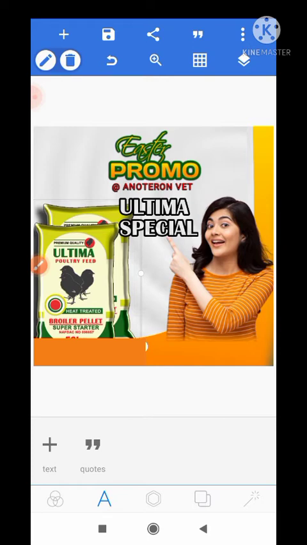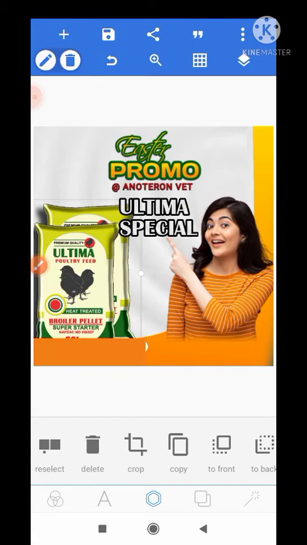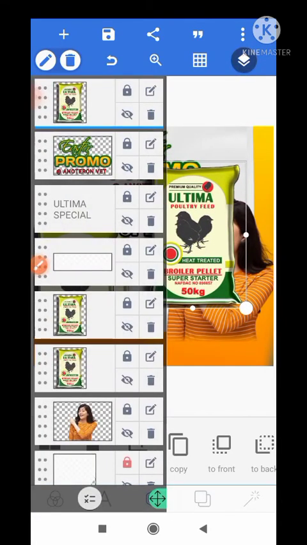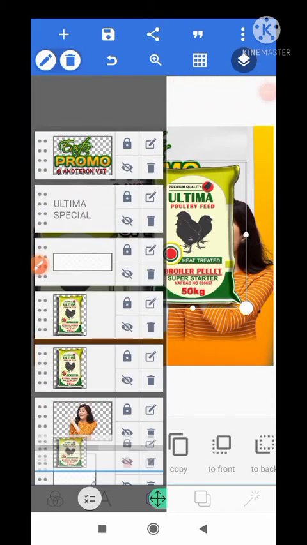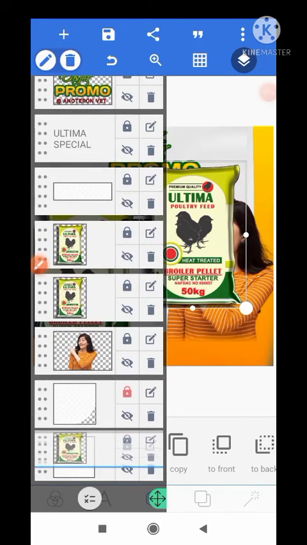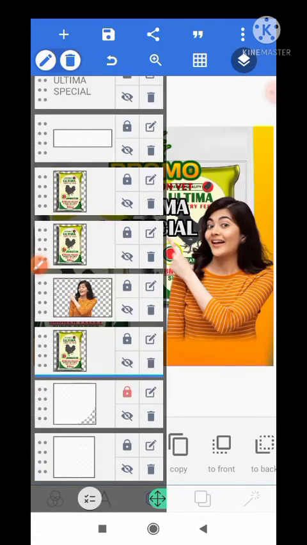So the next thing we want to have is another version of this Ultima portrait fit behind our design. So we'll duplicate this, and then we'll place it here, and then we'll hold it and bring it down all the way, and we have it over here.